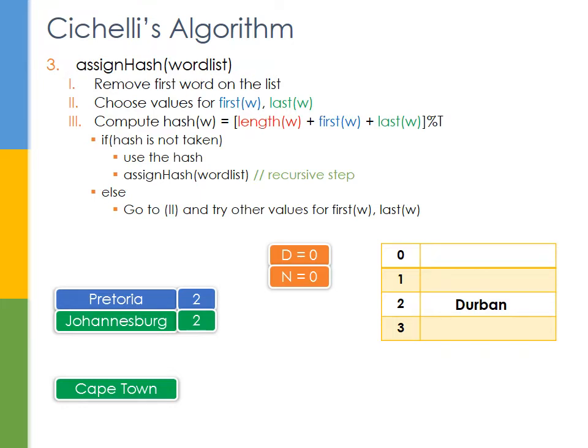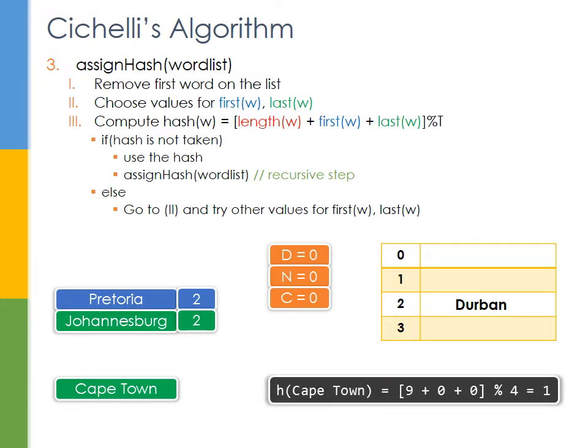Well, we have to assign some value for C. What about the value for N? Should we assign some value for N? Well, actually, Durban already decided the value for N, and because Durban is recursively calling this algorithm on Cape Town, Cape Town doesn't have the right to change the value of N. The value of N, whatever we choose, should be shared by Durban and Cape Town. So if N is 0, decided by Durban, the same value of 0 must be used by Cape Town. So we can only assign a value for C, and now we can calculate the hash.